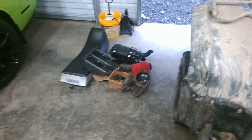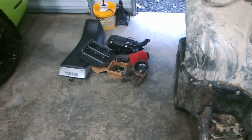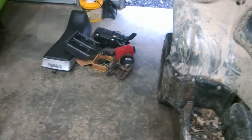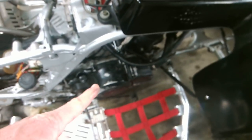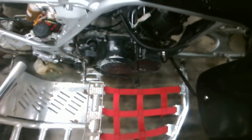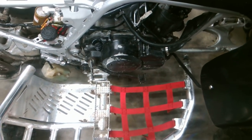We are leaving the factory air box off, as you can see right there. He's going to put the pods back on it, which I think he's going to like better either way. He's also got a chrome clutch cover coming for it — you can see this one looks pretty rough. The dipstick that's in it right now is actually cross-threaded, so we've got a new one coming for it.